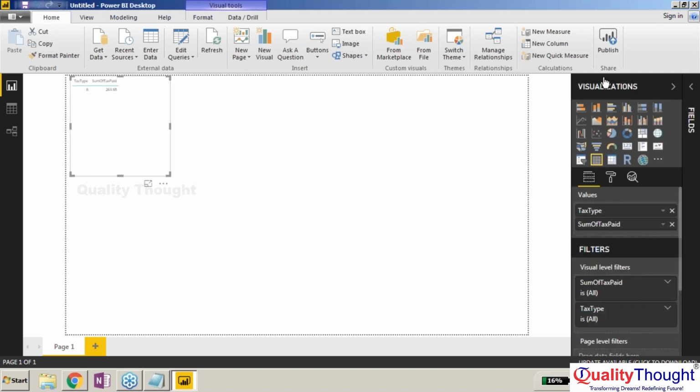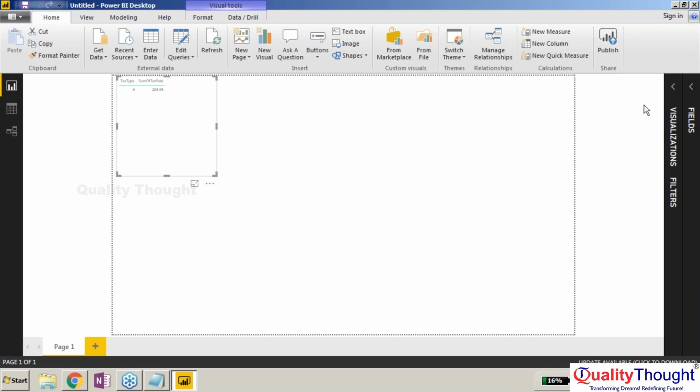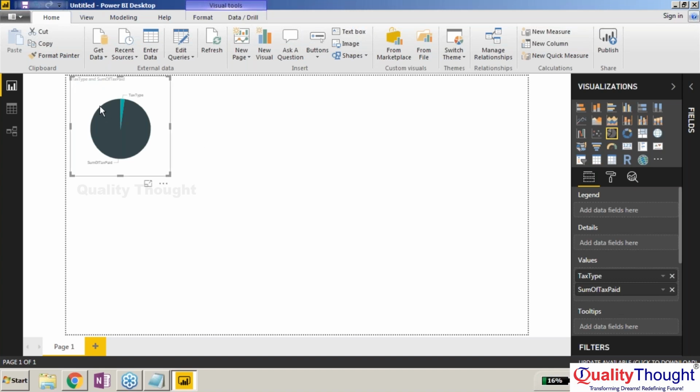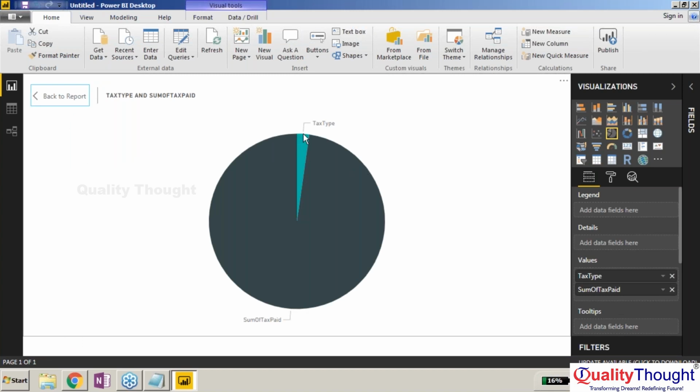Earlier we had multiple things, but now it is a different case. It is not the way that I have to implement this one, so I'm going ahead with the pie chart, and tax type and tax paid should not be something like this. Understand or not? This tax type is going to show us as a 6, where it needs to be segregated as a type of data, which needs to be segregated as a string value.